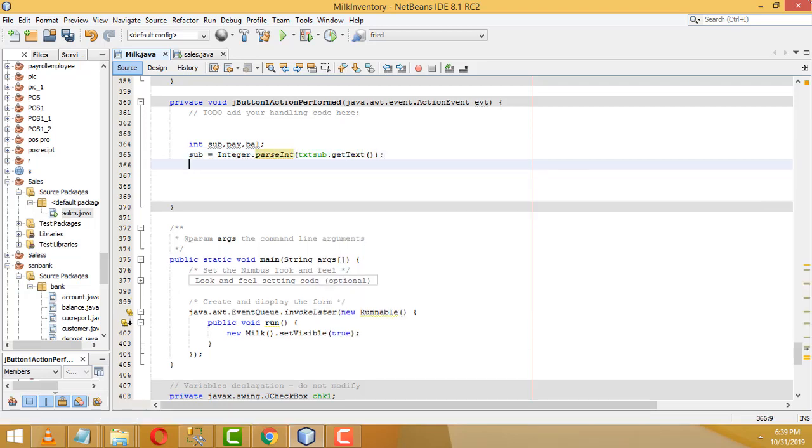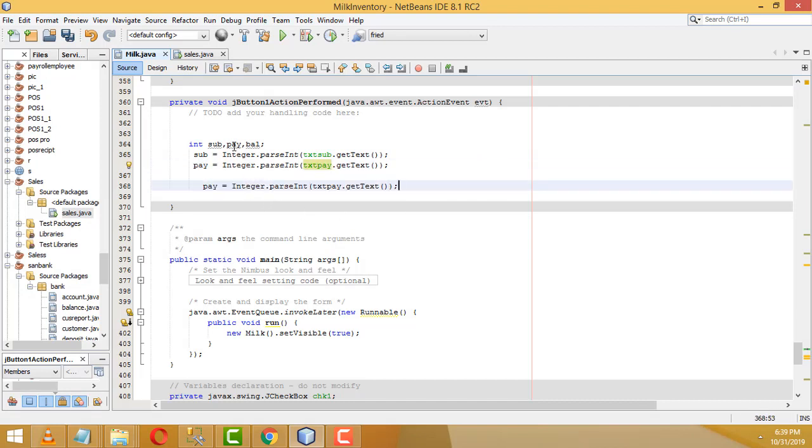After that, same thing: Ctrl C to copy, Ctrl V to paste here for the pay variable, get the pay variable. Here we write txtPay. After the same thing, Ctrl C to copy, Ctrl V to paste, this one should be bal, txtBal.